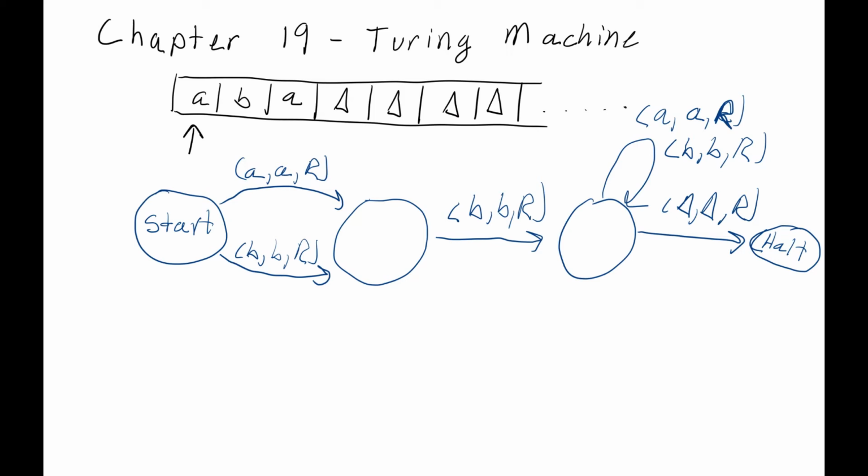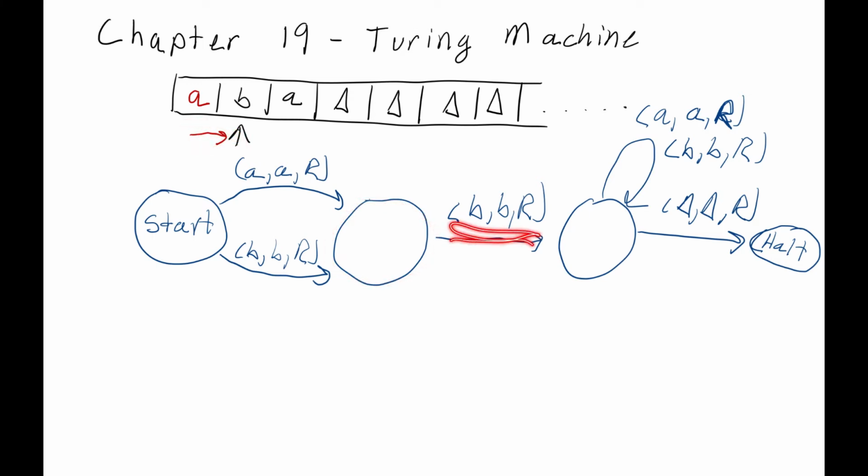So let's go ahead and run this Turing machine on this input word. We can see that we're pointing right here, and we see that there's an A. So we're going to move to this state. We're going to write an A back in that state and move our tape head to the right. So you can see the A has been replaced with a new A. Now, it doesn't really change colors or anything. I'm just changing the color so you can see it. And the tape head has also been moved to the right, and now we're in this state.